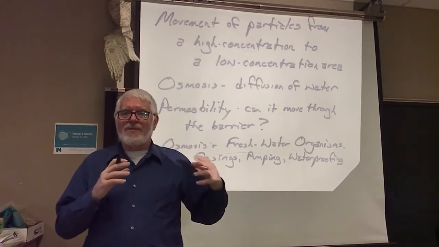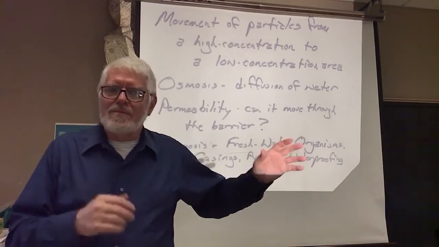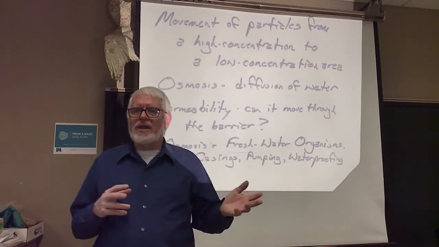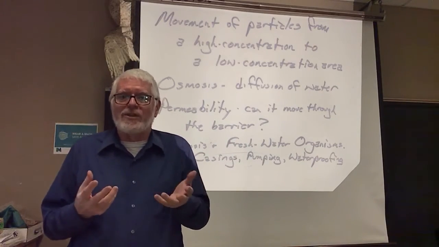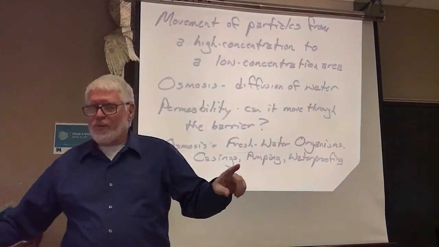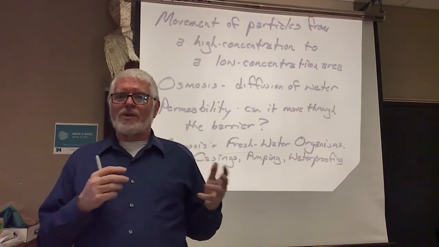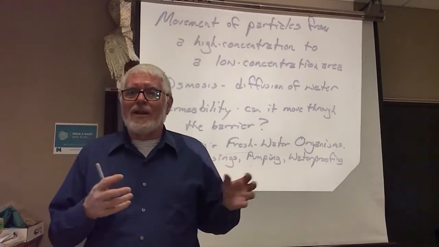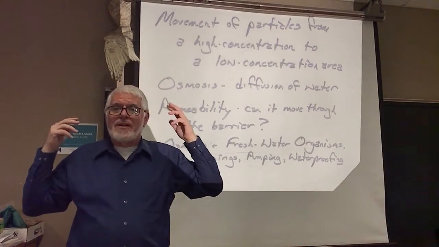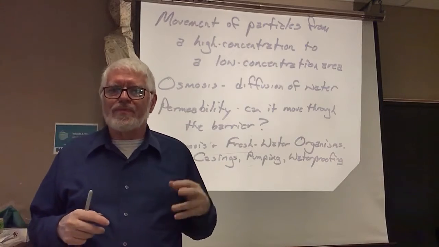For other things that don't have casings, they're like out in the lake in a leaky rowboat. The water's always coming in, always coming in, and if you want to sustain yourself, you'd better bail. And so a lot of freshwater single-cell organisms have what are called contractile vacuoles. We'll talk about this when we talk about cell things. And they literally pump water back out. Water's always coming in by osmosis, they're always pumping it back out. So they're maintaining their water levels all the time. Got to work at it all the time.